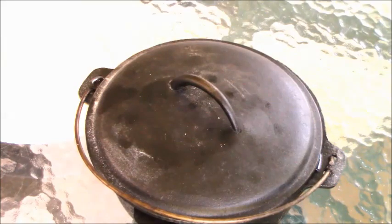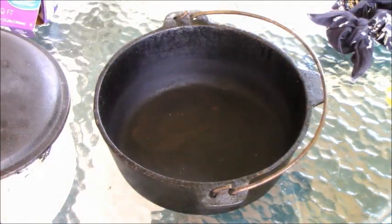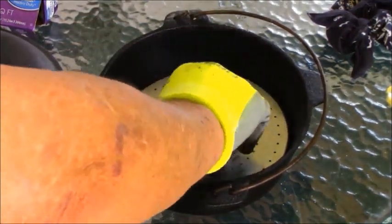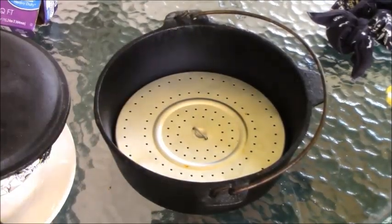But hey, I'm going to get my pit together with Chef Bourque. I'll see you in a few minutes. All right, I've got my cast iron pot. Now, one thing I want to do is drop in my little screen that I've got in there. There you go. Oh, yeah, baby.